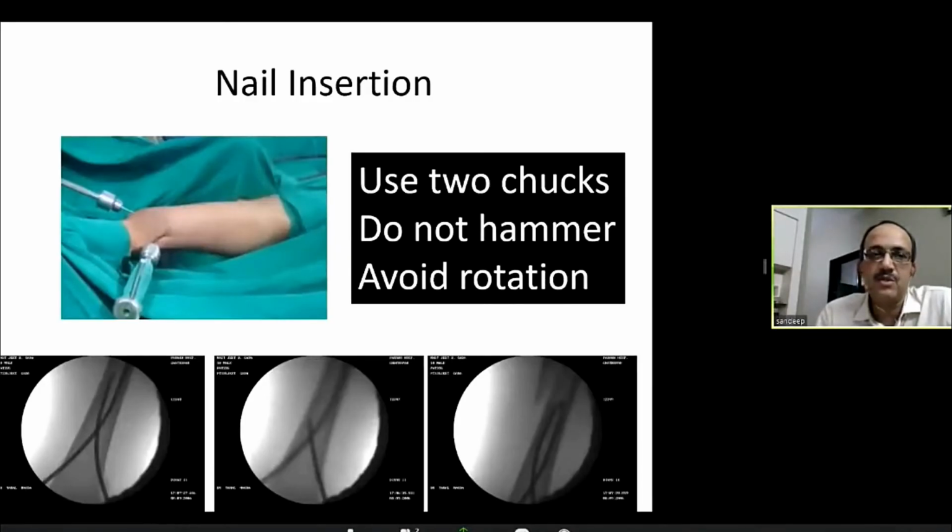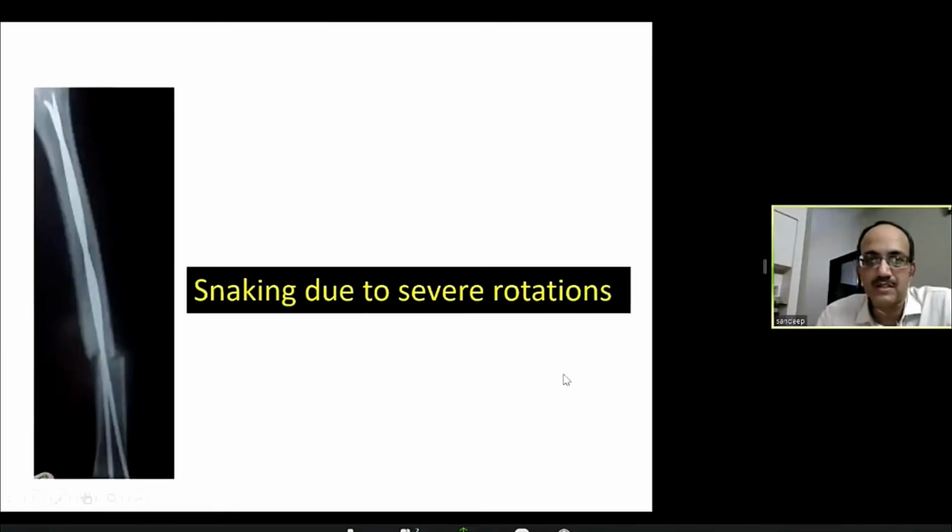Then you advance it slowly so that it bounces off the opposite cortex. Always use 2 chucks and never hammer the nail. If you are requiring hammering instead of your hand motion, probably something is going wrong. Okay, you will either perforate the cortex, or your entry point is not adequate. You have not entered the canal at all. Right? So you should be able to pass the nail on either side, use both 2 chucks and go simultaneously. Never go one nail into the fracture site and across the fracture. Bring it to the fracture site.